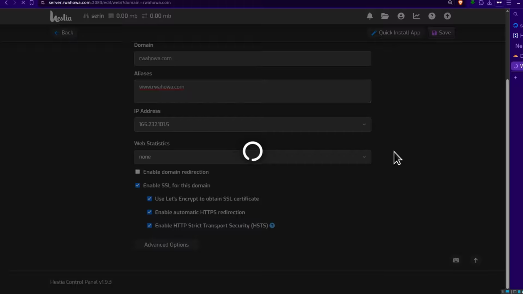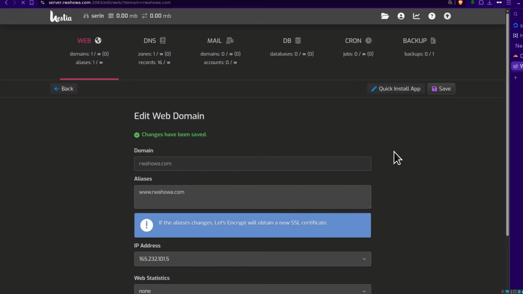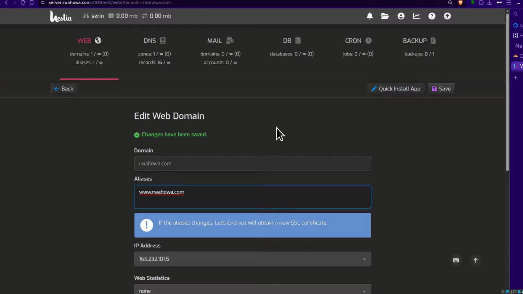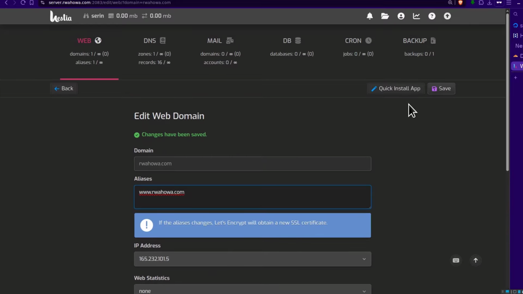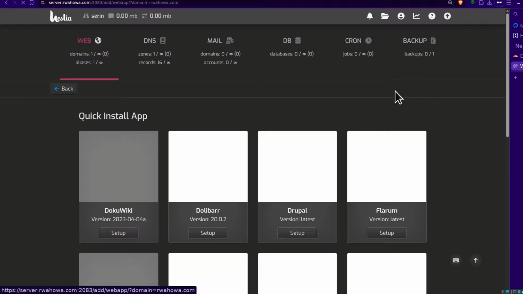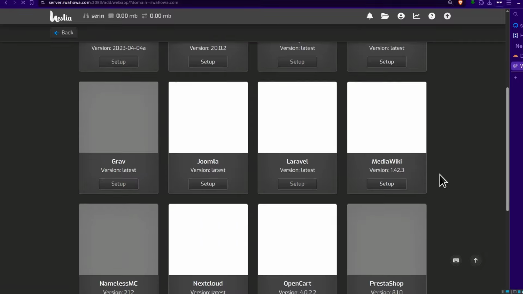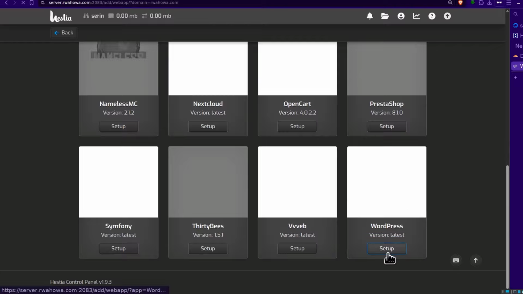If it works, DNS has already propagated, which is good, and the SSL will be issued. Nice. The fact that we didn't receive any error means that the Let's Encrypt SSL was issued successfully. At this point, you can do something like installing WordPress. So quick install app, we can install WordPress on that domain. Set up WordPress.